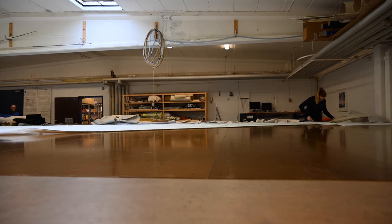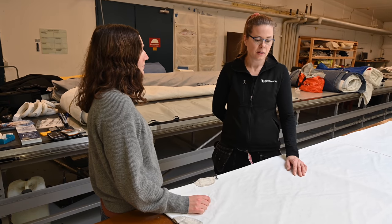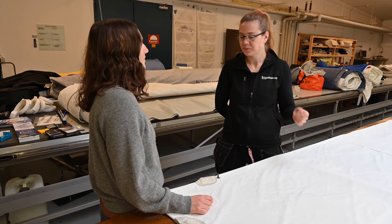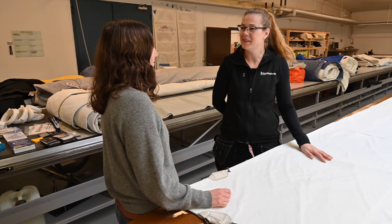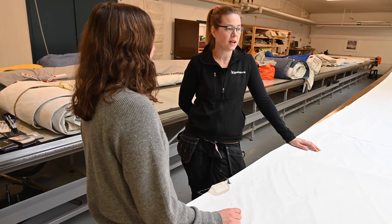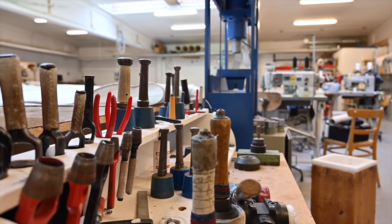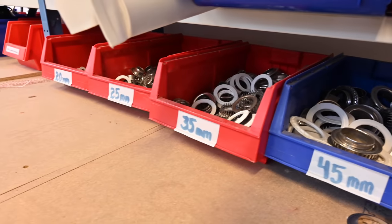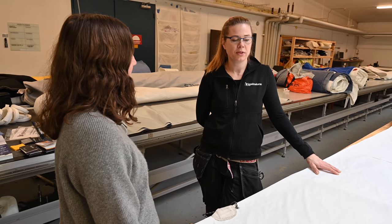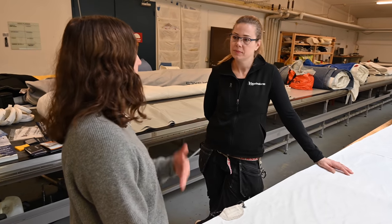And why is it important to have UV protection? Well, the sun does a lot of damage to the sail cloth. It just takes a couple of years and then the cloth starts to feel like paper, and you can throw the sail away eventually. So it's very important — you should not have a sail without UV protection. It takes many years off the life of the sail. So it's cheaper to put a new UV cover on than to buy a new sail.